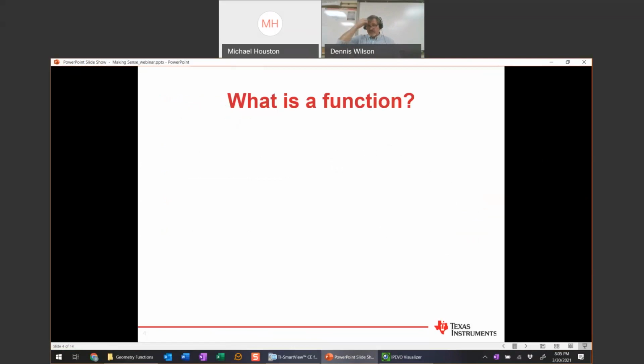So I want to start with this question: what is a function? I want you to think about this question and pretty much every question we do tonight in two different ways. First, I want you to think about how you would want your students to answer this question. What is it you would like them to give you?